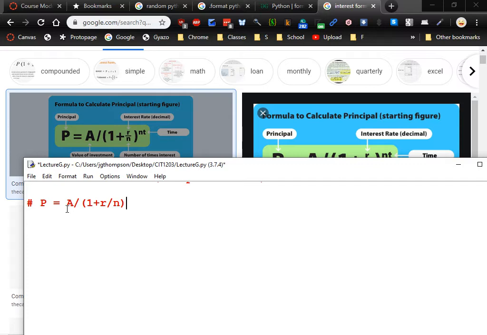what's the exponent symbol? Star, star. Okay, now that's wrong, right? So I just said that if you have two variables shown in a formula that you Google up, and they're right next to each other, you got to put an asterisk there. Now that looks a lot more correct, but it's technically not. These have to be in parentheses, exactly, because n and t have to be multiplied first before you can take them up to an exponent.